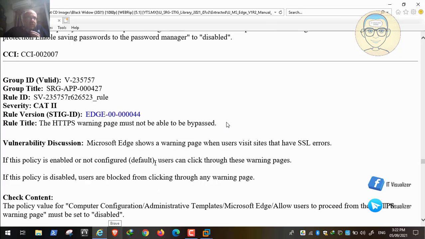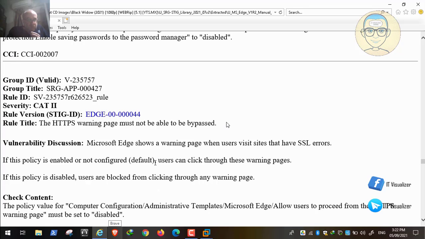What happens by default in Edge is that it will give you a warning saying that this website, even though it is using the HTTPS protocol, has SSL errors, maybe something related to the certificate.